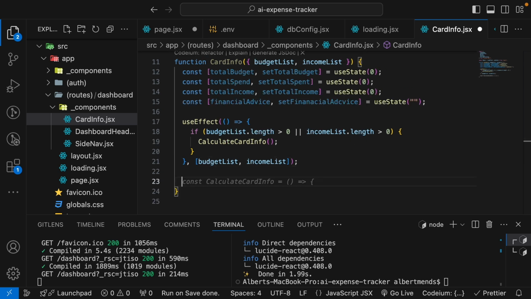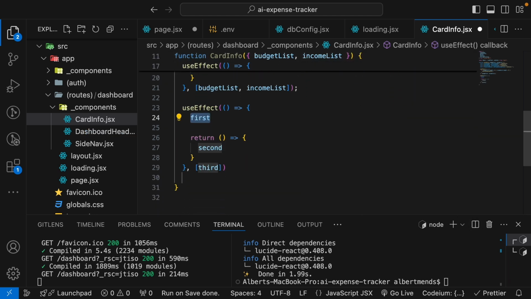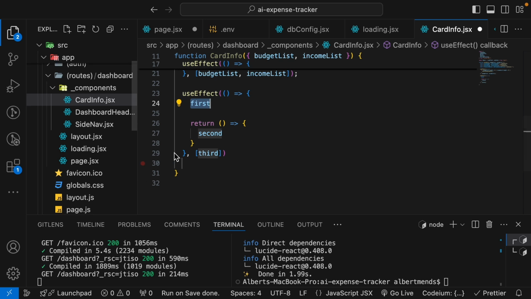We are also going to have another useEffect, and that is going to get the AI advice, which is the financial advice.